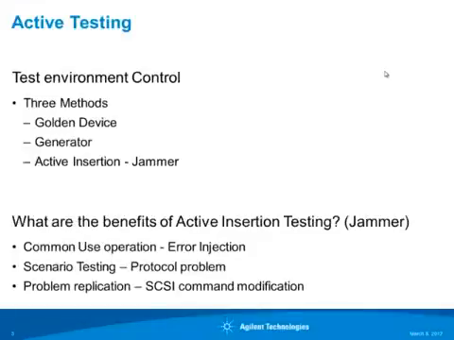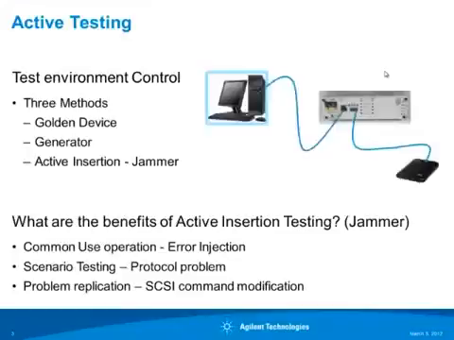That's where we come in with active insertion testing. Active insertion testing allows us to go directly into a live link and modify packets as they flow back and forth between the two devices, changing command A to command B as it flows through our analysis so you can monitor and test the operations.